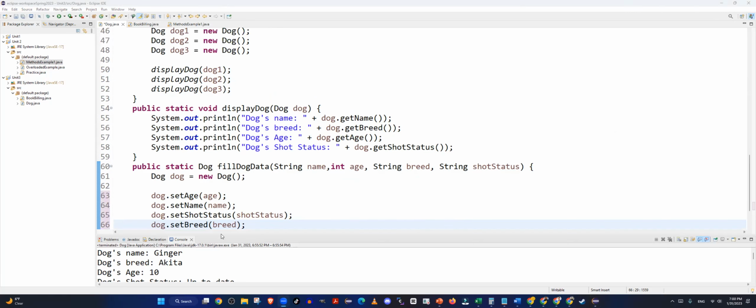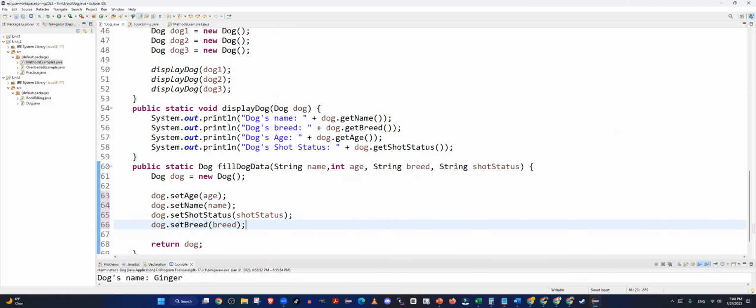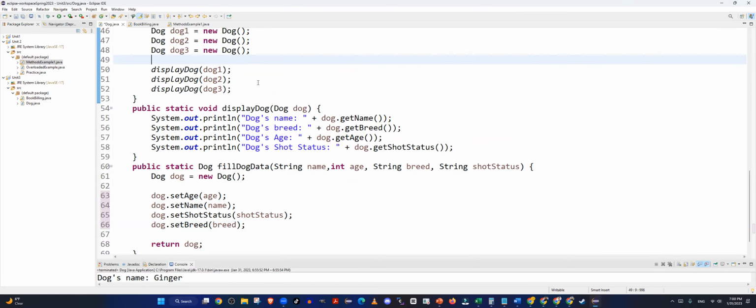So up in the main, I can say dog1 equals fill dog data, and I want to pass Ginger, 6, Akita, and up to date.